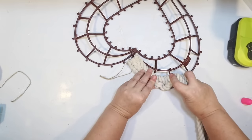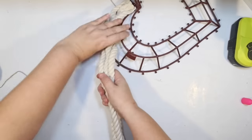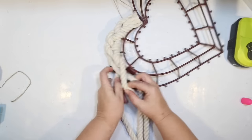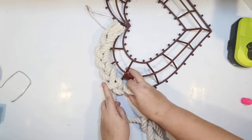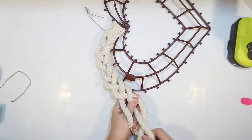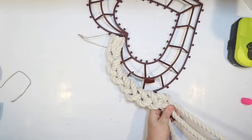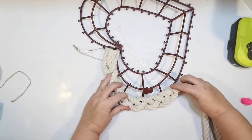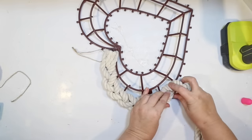Now I just hot glue it to that outer band of the heart. As you can see, definitely going to take 3 of them to cover the whole thing. And then I can start on my next section of the braid. I braid a little bit and then unwind everything, and then we can go in and start gluing it. I did find that if you unwind it as you go, it makes it a little bit simpler.